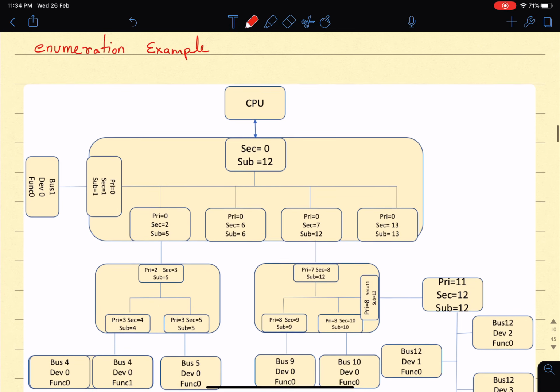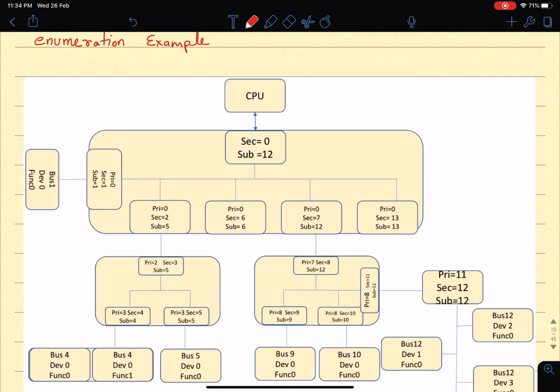Okay, let's understand the enumeration through an example now. We know what enumeration is and how the CPU initiates configuration transactions, and now we need to know how the CPU completes the enumeration. First step, the CPU will write in the configuration space of the host bridge for secondary bus and subordinate bus.